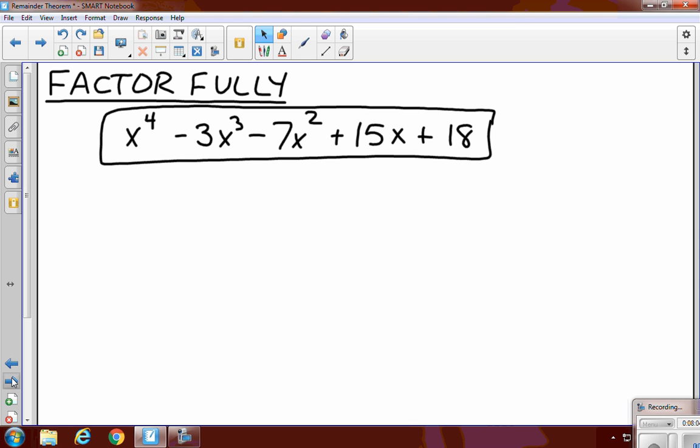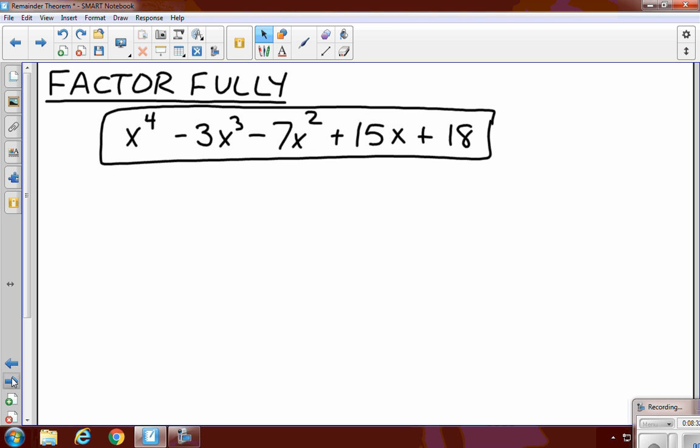Now, I have mentioned in class a lot of times that if you could factor a cubic function, you can factor a quartic function, a quintic function, and that's what we have to do for Math 30, be able to factor up to a quintic function or a degree of 5. But you could factor something to the 20th degree if you had enough time. But we only asked you to do it up to 5. So now we're going to look at this guy, and we're going to try to determine some factors using the remainder theorem again.